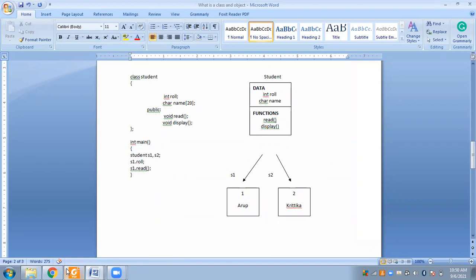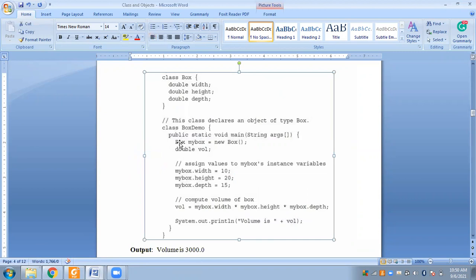In Java, there's a different way of writing the statement. In Java, we follow this process. We will have the class name followed by the object name, just like in the previous example. Then we have the equal sign followed by the new keyword. This is a new concept, a new operator, which will help you create a new object for the class. This new keyword is actually like a pointer to a new block of memory.